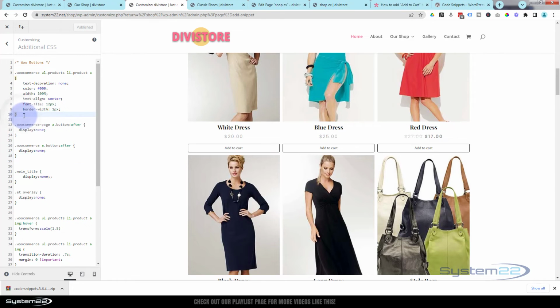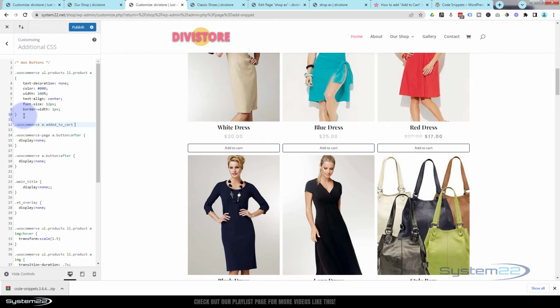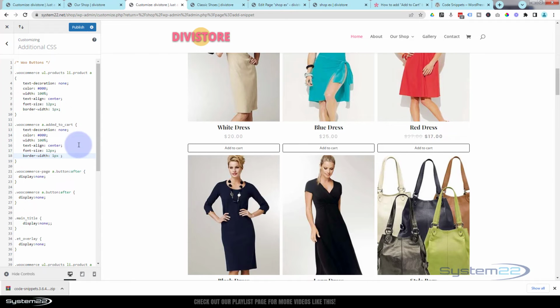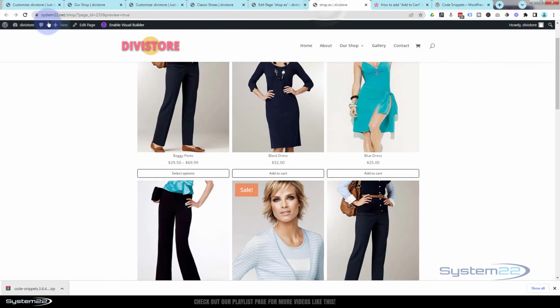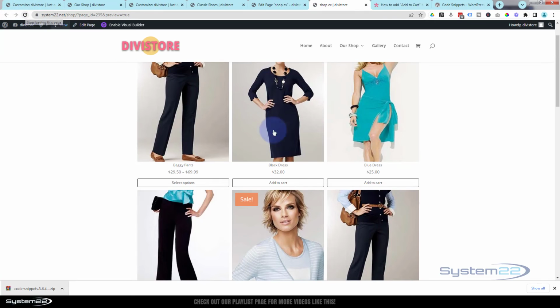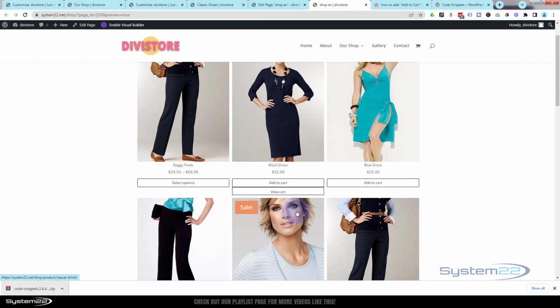I'm going to drop down just after we did our button styling there. It doesn't matter where you put it. I'm just going to put it close to that one. I'm actually going to copy everything that we've got here from the opening bracket to the closing bracket, so it's got the same styles. I'm just going to make that border, because it's got no border at the moment. I'm going to make that border 1 pixel solid and black in color. And we'll publish our changes. Now let's go back here and refresh. Then we'll add it to cart. And our little view cart button's got the same styling there underneath.